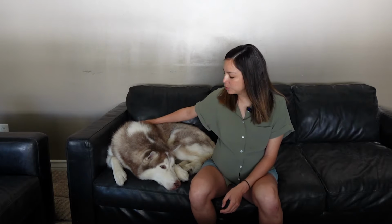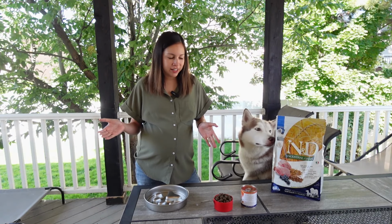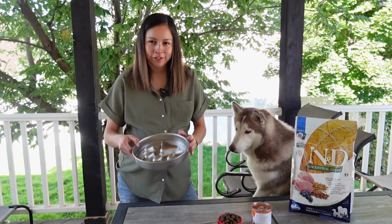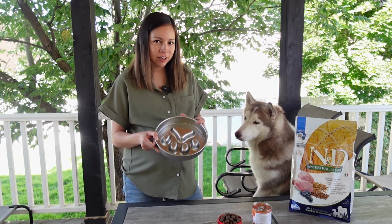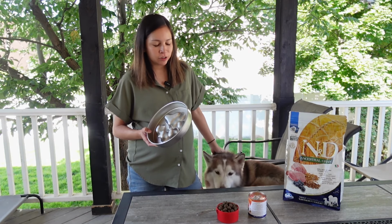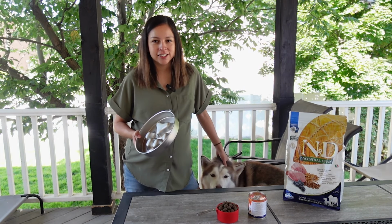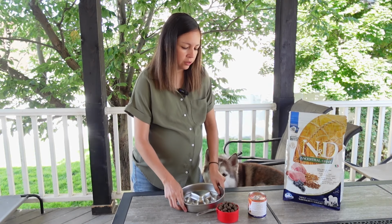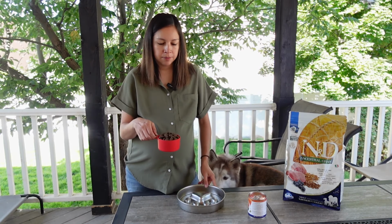Right now it's breakfast. We just got back from the park, so we did his morning exercise, and now it's mealtime. You ready, bud? Okay, so here's what I usually feed him for breakfast, and as you can see, he's obviously very excited already. We'll start off with a slow feeder bowl, because if I don't give it to him in a slow feeder, he will consume it in 10 seconds or less without taking his breath.